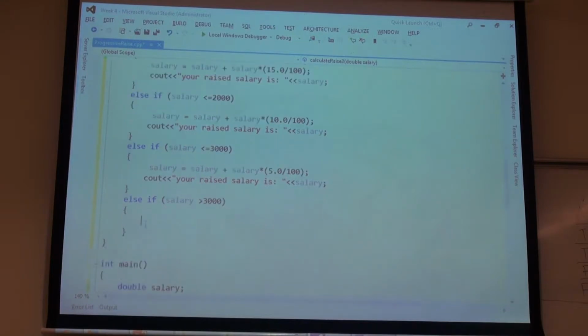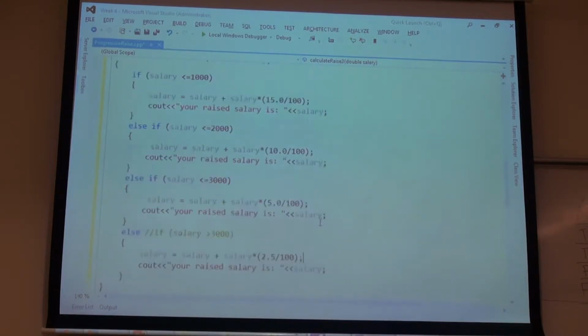So I can comment this if out. And I'm going to increase the salary by 2.5%. Now let's see if it's working or not.